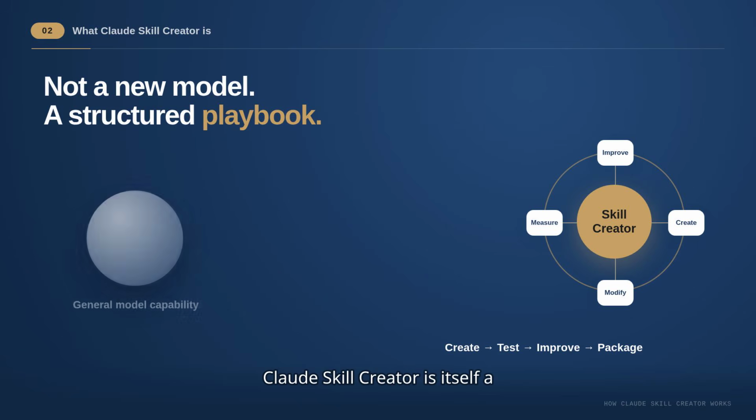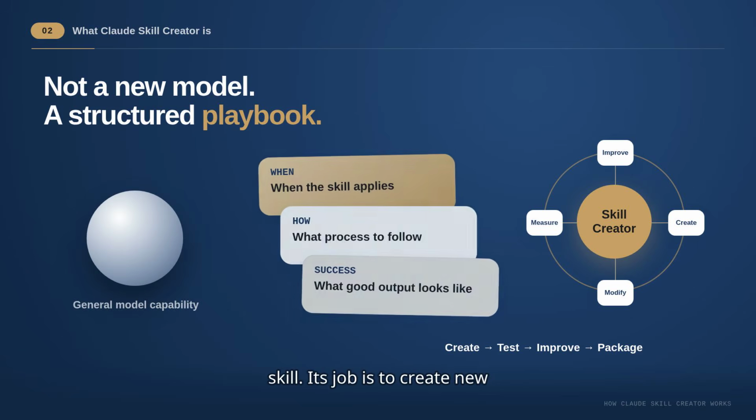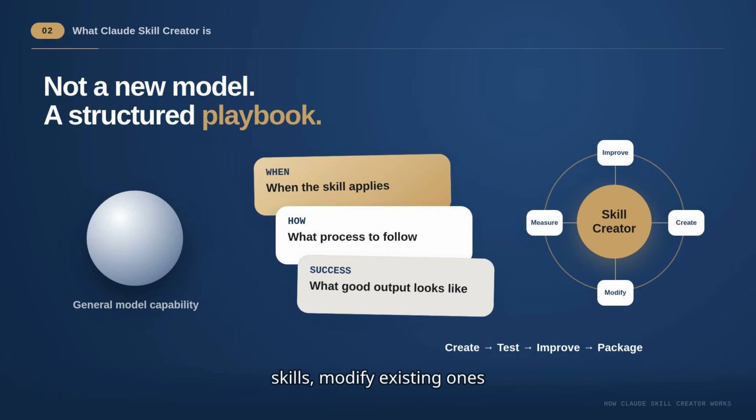Now, Claude's skill creator is itself a skill. Its job is to create new skills, modify existing ones, measure how well they perform, and improve them through evidence. A skill is not a new model, and it is not traditional software by itself. Think of it as an operating playbook, packaged with optional tools and resources. It tells Claude when the playbook is relevant, what process to follow, which supporting files to use, and what a successful output should look like. Skill Creator helps build that playbook systematically, instead of relying on guesswork.